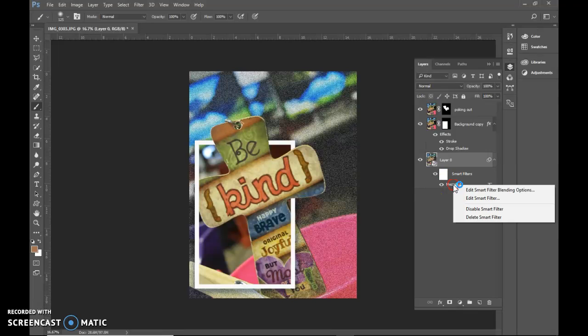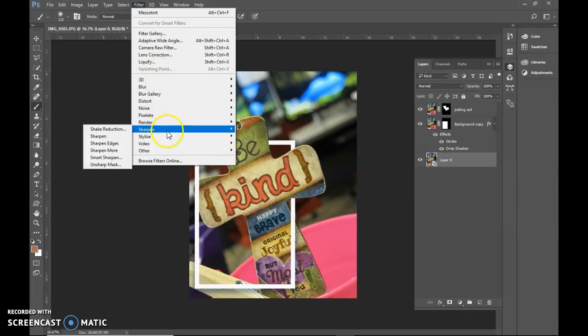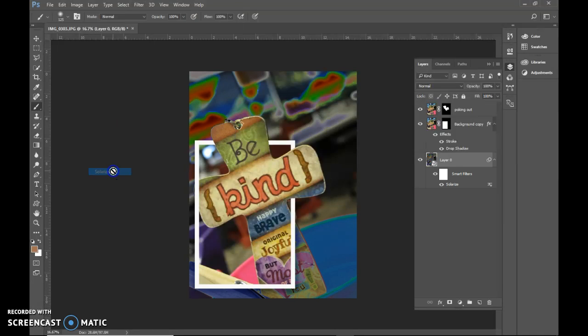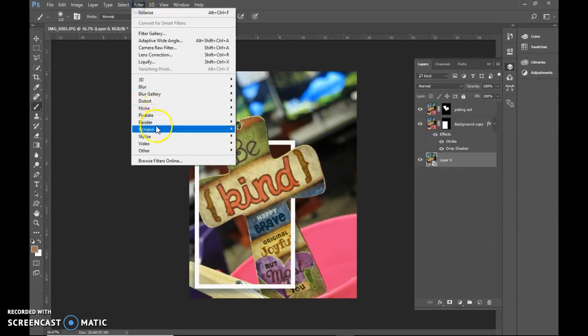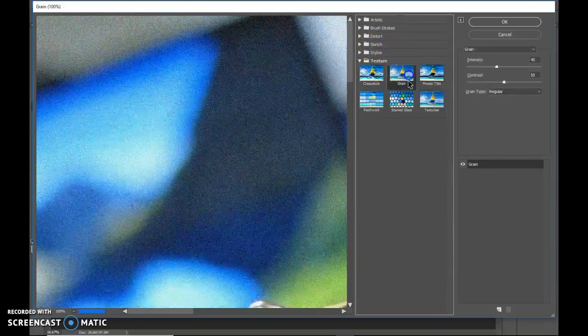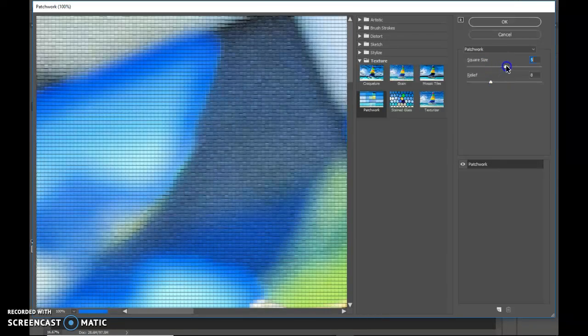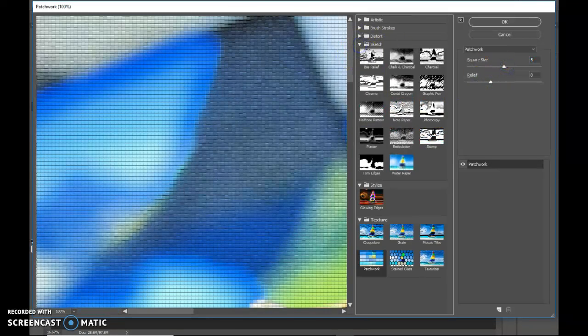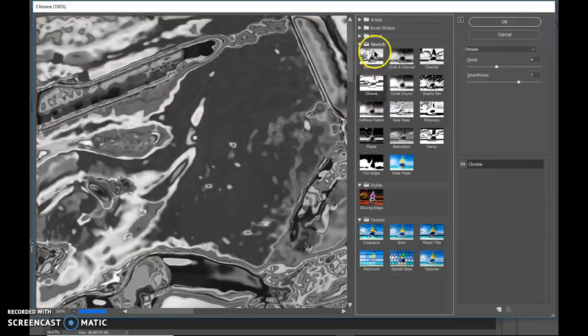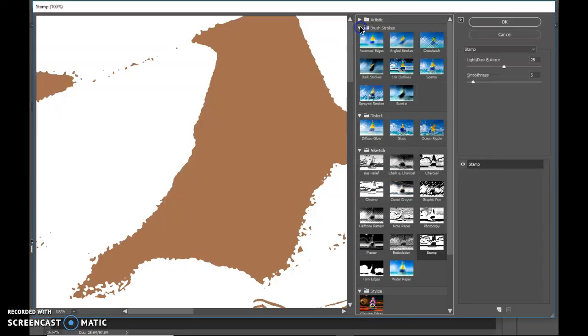If I don't like it, just right click it and delete that filter and try a different one. They're going to be smart filters, so you can always try something different. Like there's Solarize, and again, you can just play around with these. There is a filter gallery, which is kind of fun, so you can see what all of them do before you use them. You can also adjust them and all of that stuff in the filter gallery. See what all the different options are in here. I got all kinds of different stuff here.